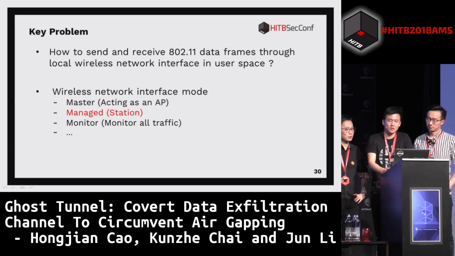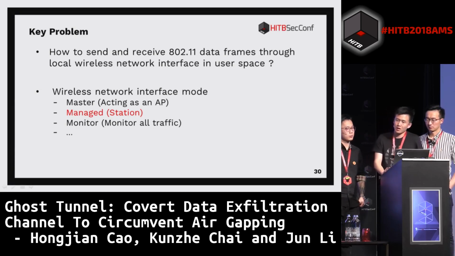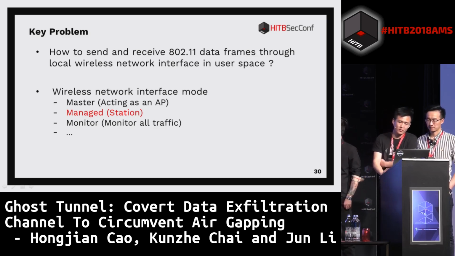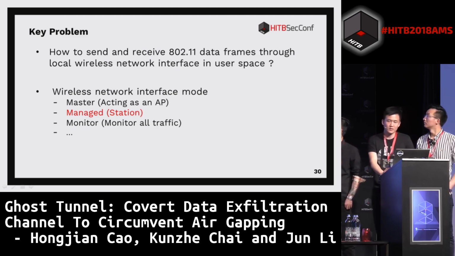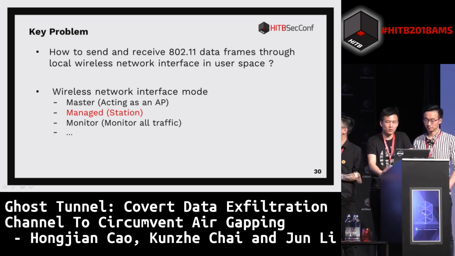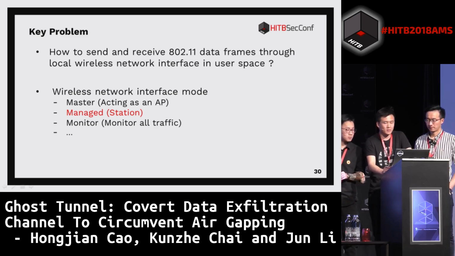Okay, now the key problem is how to send and receive 802.11 data frames through the local wireless network interface in user space. We know the client's wireless network interface can work in several modes, such as master mode, managed mode, and monitor mode.